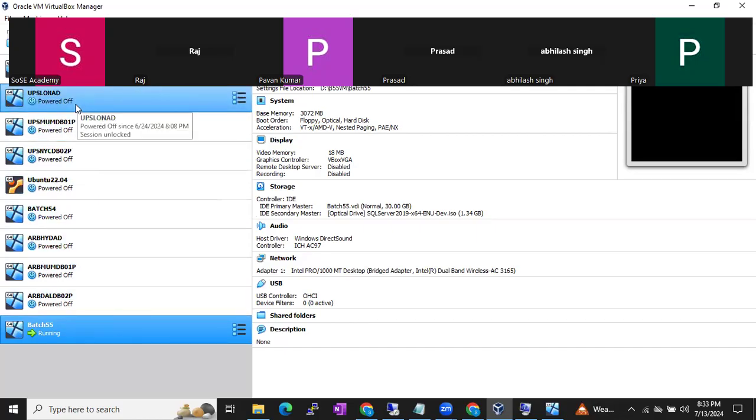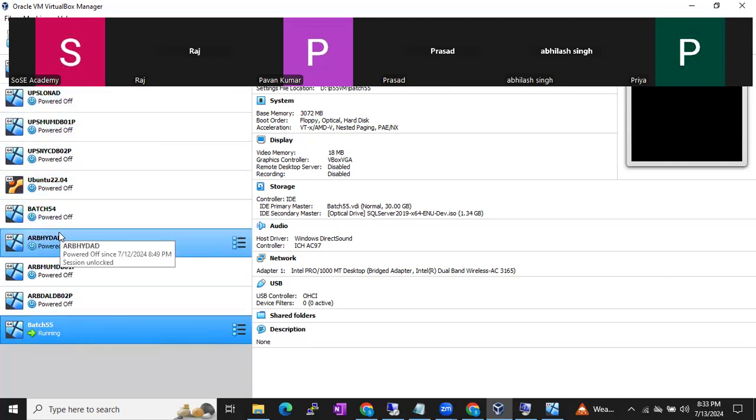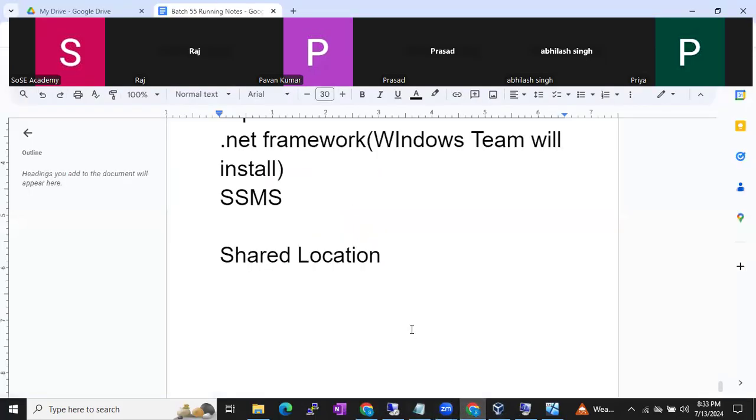Then Shanmukh, how to copy? You said you can attach the machine software, right? Then if we are not able to control this interface, how we can attach? We are not going to attach any software. Then Shanmukh, how we are going to copy? In the organization, we have a concept called shared location, guys. What is that? A shared location. A shared folder will be there.